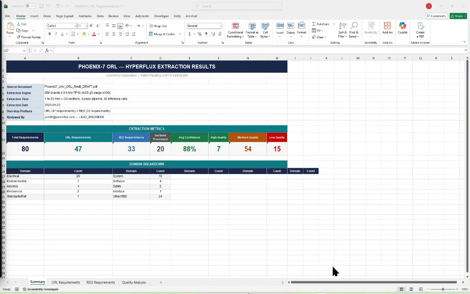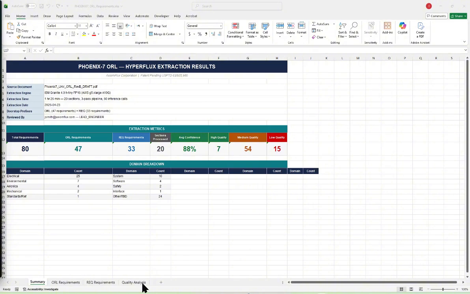Okay, this is a little post analysis of the requirements generation from the ORL. This is not a report that currently exists, but I am going to put something like this into the code. So we get a summary that basically matches what you saw on the screen, tells us how many requirements we got, where they are, confidence score, what's got the lowest quality.